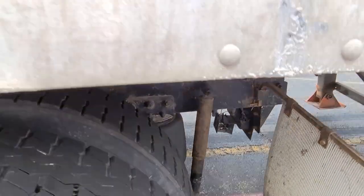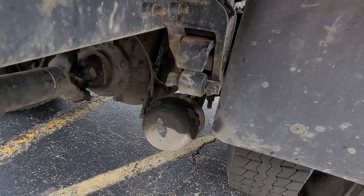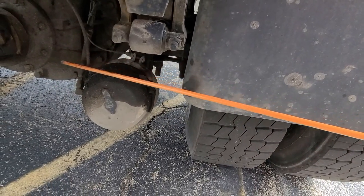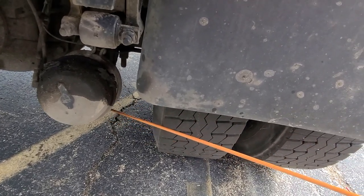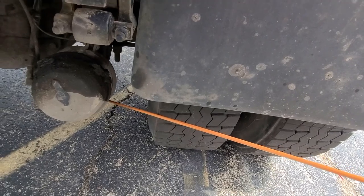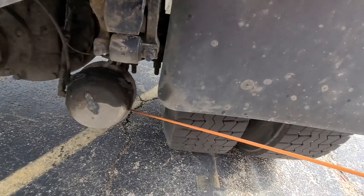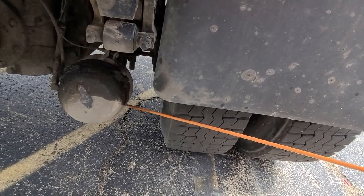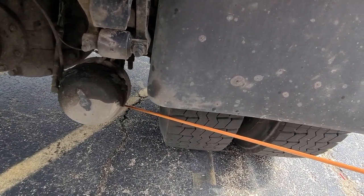We're going to go to our brakes. Our hoses: not damaged, no air leaks, secured to the brake chamber. Our brake chamber: secured to the axle, no air leaks, not damaged. Our slack adjuster and push rod: properly secured, one inch of play maximum with brakes released, not damaged. Our S-cams: good condition, not missing, not damaged. S-cam rollers: good condition, not missing, working properly, not damaged. Our brake pads: minimum quarter inch thickness, not damaged. Our brake drum: not cracked, no oil, no damage.